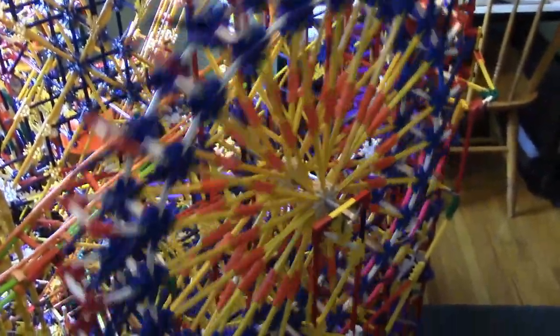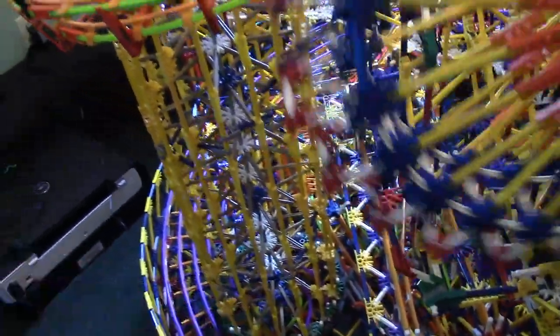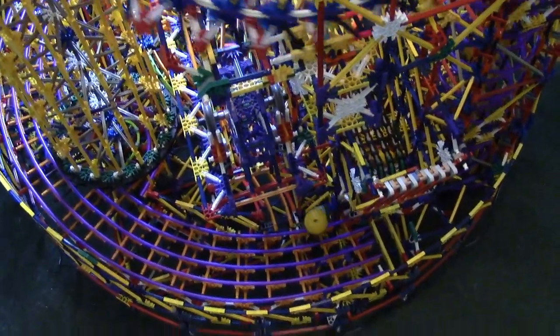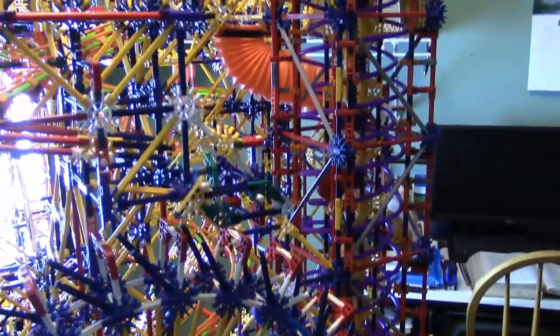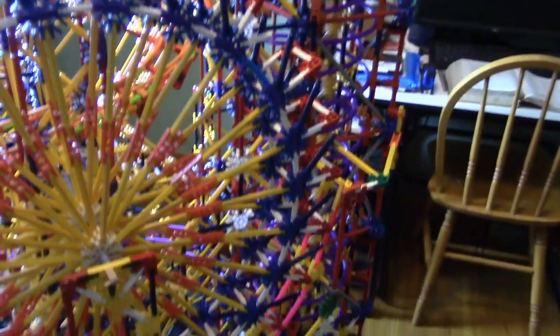One thing I'll probably do with the Ferris wheel is add a little track right here that comes up, just in case one of them wants to stay in one of those little areas. So I guess I'll make some more improvements when I have the time. Right now, spring break is basically over, and so I'll probably have some weekends that I come back and work on it. But by then, I'll have some more improvements made that I'll show on the camera.